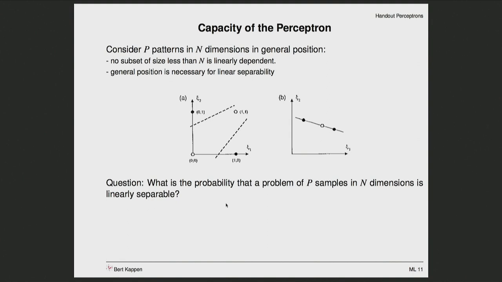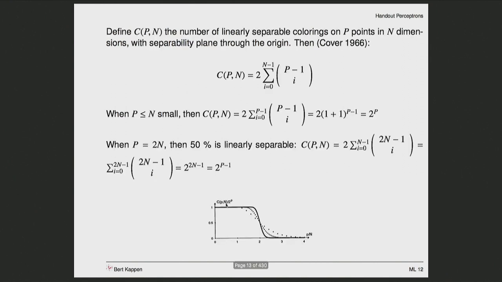So you can count. What plays a role here is p, the number of samples, the number of problems, but also n, the input space dimension. If I have 4 points in 2 dimensions, some are not linearly separable. But with 4 samples in 3 dimensions, or 4 or 5 dimensions, at some dimension it actually becomes linearly separable. It becomes easier. So there's an interplay between p and n, and this probability of being linearly separable.